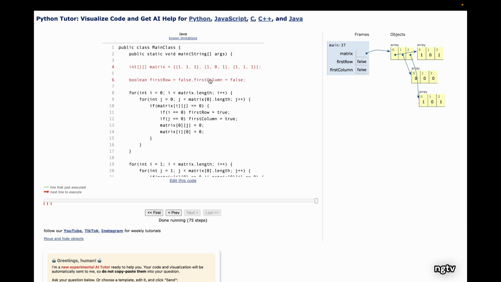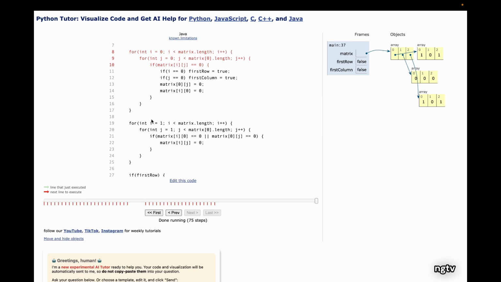And we are maintaining two flags for first row and first column. We'll traverse each cell one by one and check whether it contains 0 or not. If we encounter 0 on the first row or first column, we'll update the flag and set the start of that particular row and start of that particular column to 0.